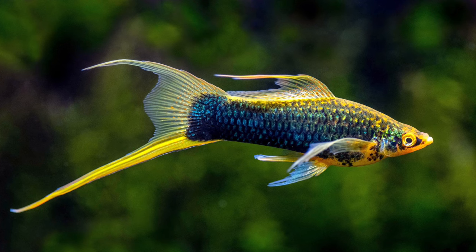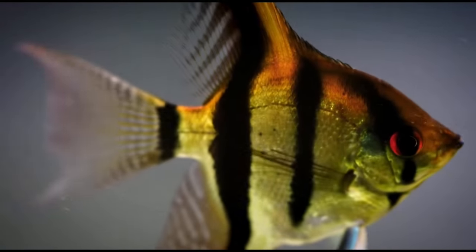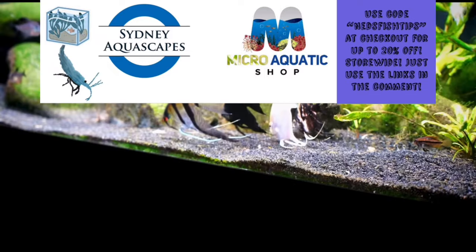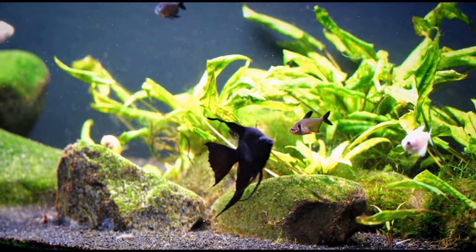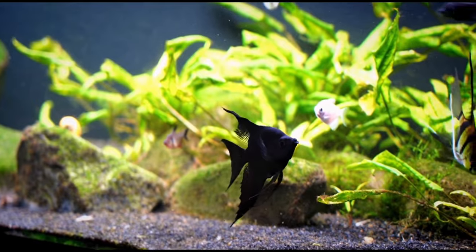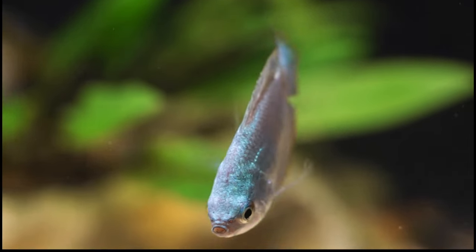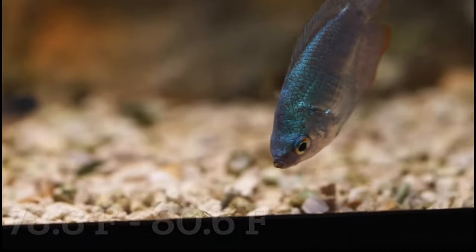When researching fish, many people want to make a community tank where fish can share the same temperature requirements. However, unbeknownst to many, their full aquatic experience is limited. I would recommend looking for the temperature that each fish breeds at, so you can optimise the fish's health and beauty. It generally won't hurt the fish unless they are below or highly above 24 to 30 degrees Celsius. I would recommend setting the temperature to around 26 or 27 for a community tank.